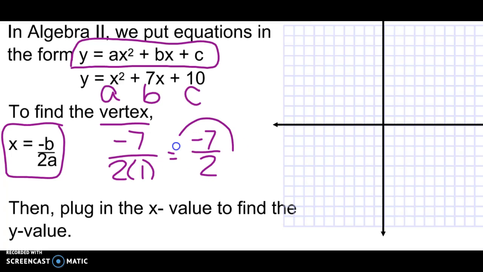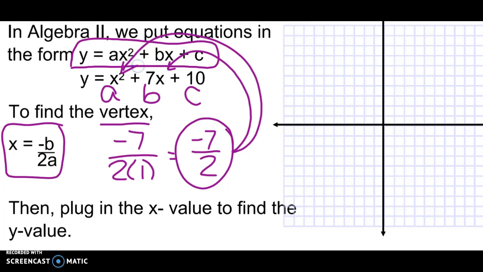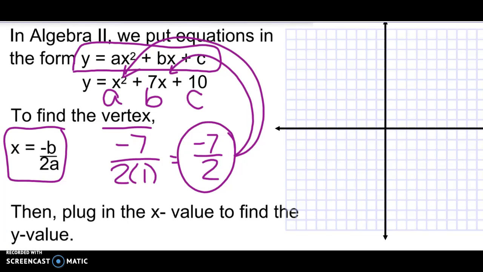And then you would take that x value and plug it back in and find y. Let me go ahead and calculate that. Okay, so once you calculate that, since this is about -3.5, I put that in for x, and I got my y value to be -2.25. So we go and we graph that: -3.5 and then -2.25 should be approximately right there.